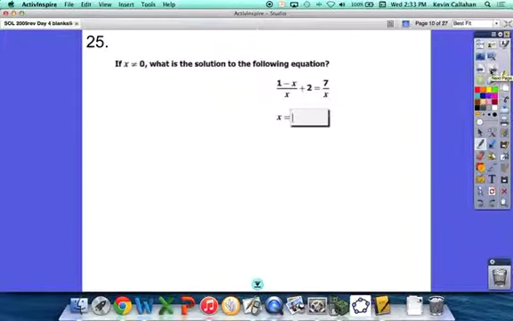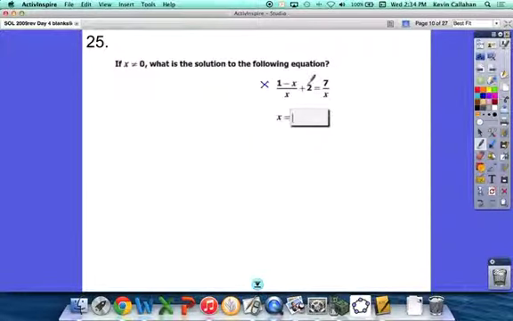And then this one, this is a rational equation. And usually the way we solve something like this is you find the least common denominator and you multiply both sides by that. In this case, the least common denominator is pretty easy, isn't it? It's x. So when you multiply both sides times x, that means every term.